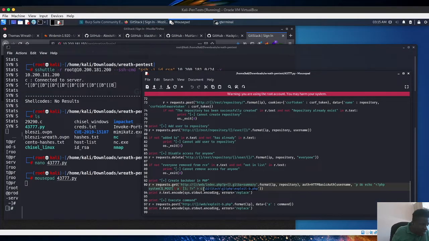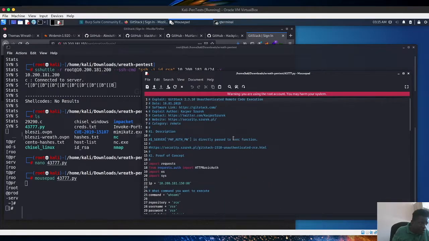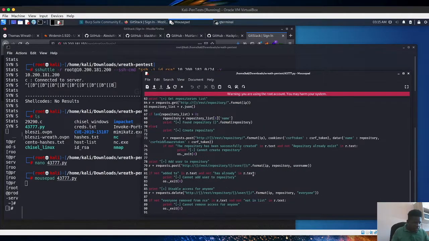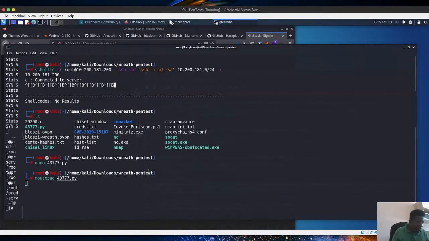So we can see I've made this modification. We're running this on the GitStack PHP. These are our exploits, which will be uploaded there. I'm giving it a tag, B, just to know I'm the one doing that. So when we see it on the box, we know we actually dropped that thing in there on that 150 box. Okay, great. So I'm going to just put this in the background and stop the mouse pad from executing.